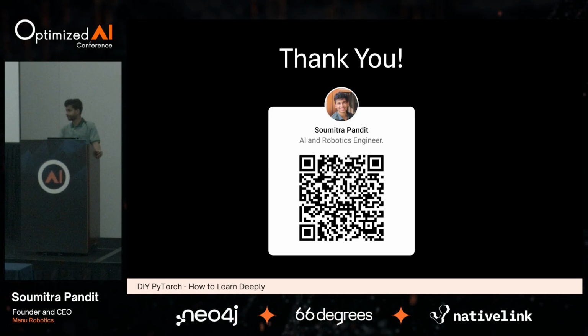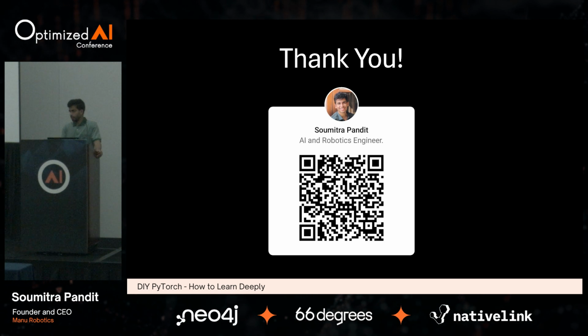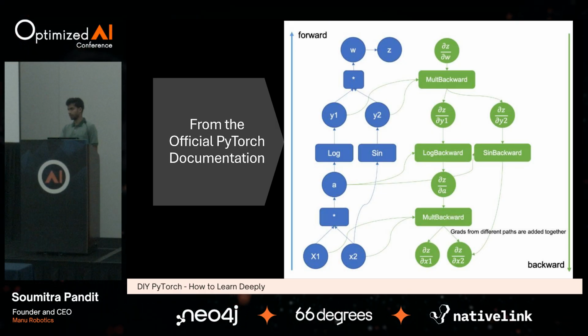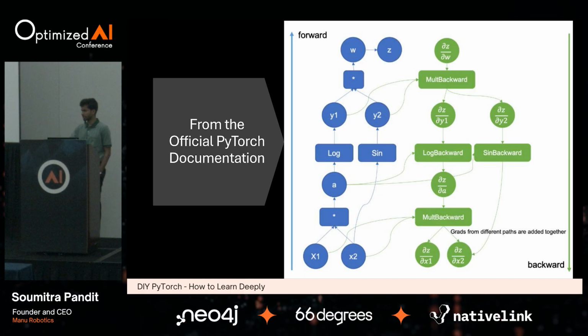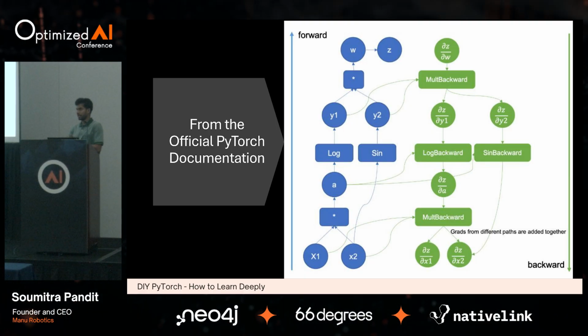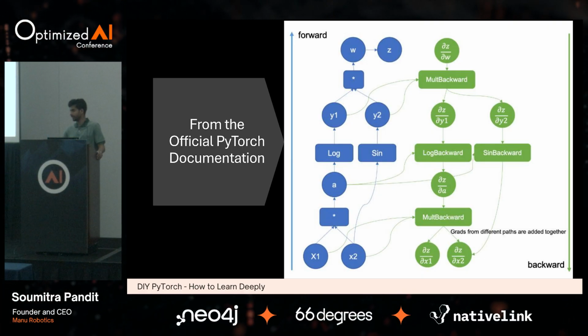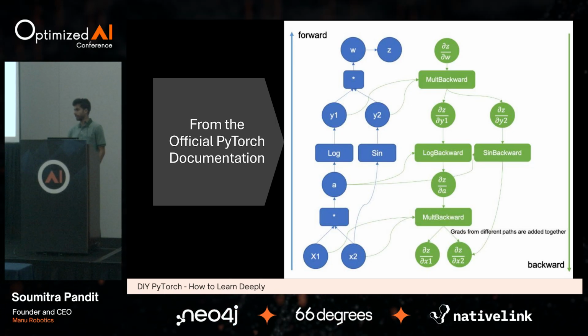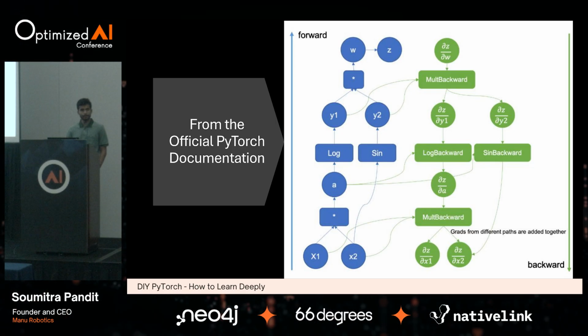I'll ask one more question. Sure. What are some of the use cases that we can use this for? What do you mean, real world use cases? Like the computational graphs? Sure. So many things. I think most of robotics. Right now there are tons of robotics libraries being developed without any kind of structured directives, and computational graphs can come in and essentially have a chain. So imagine that you have a robotic arm. You can have a chain that basically takes you from the joints all the way to the end effector, and that can be expressed beautifully with computational graphs, making it differentiable in the forward pass and the backward pass. So robotics is a field for that. Certainly. Yeah.